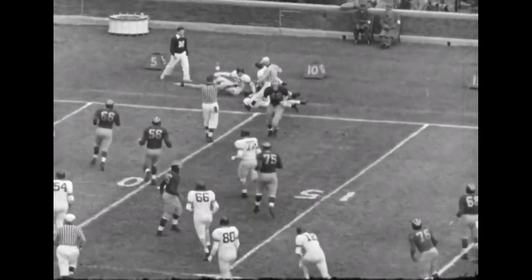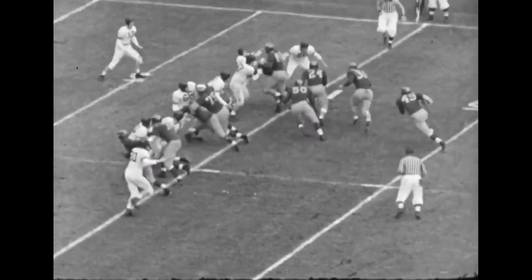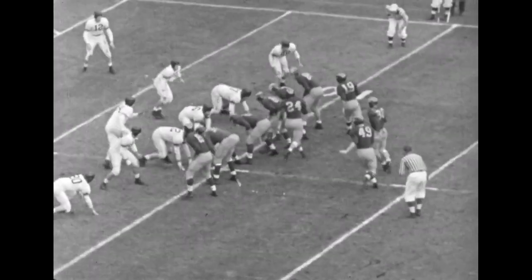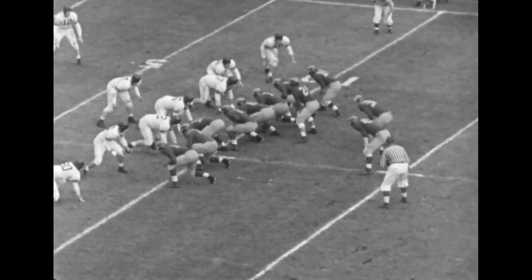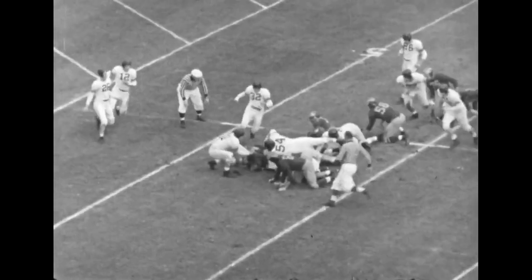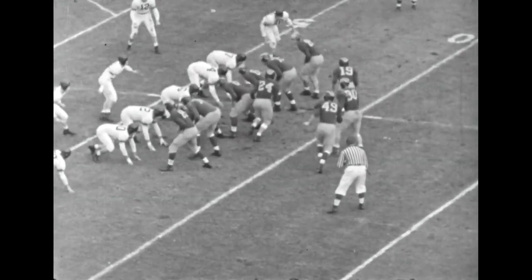Thrown out of bounds over on about the 9-yard line. Ball back to Ortman — Ortman decides to go wide, but Ben Daniel breaks through to pull him down. Now we go to slow motion as the Wolverines are trying to dent that Northwestern line, which has been pretty tough so far. The ball is handed off to Little West Bradford.